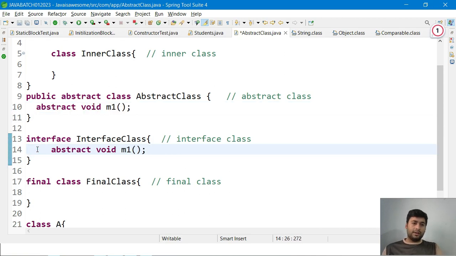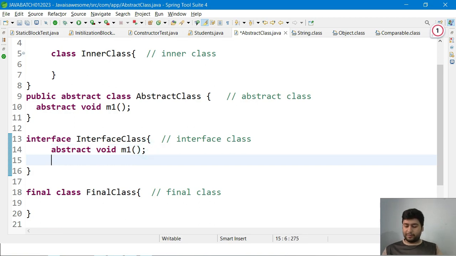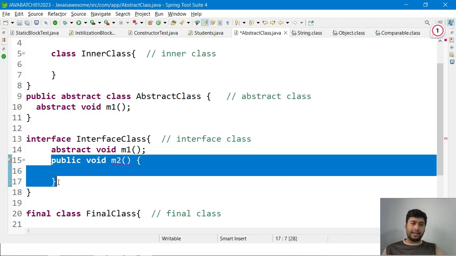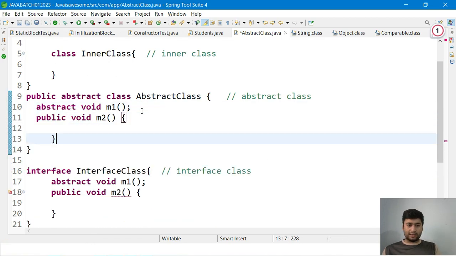But the only difference is in the interface you can't write any concrete methods, for example public void m2 defined with a body. Here we are getting the error, but the same method we can define in the abstract class. Those are the basic differences you can see.